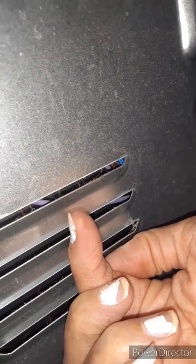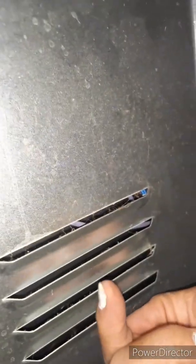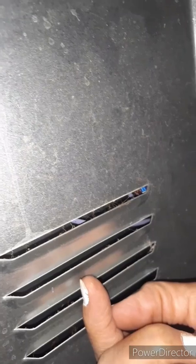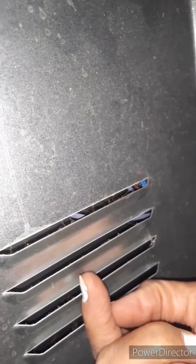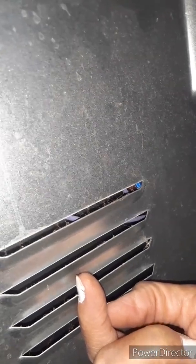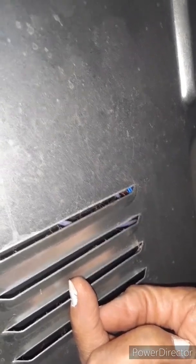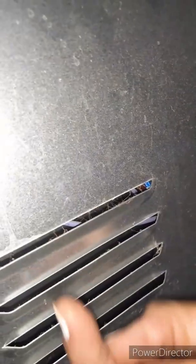I can't remember if I did release that one out of there or not. But just in case the frame isn't popping out, double check to be sure there's not a screw right in here on the top of that panel that needs to be removed. And if there is, it's going to be tiny and short. I just don't remember if I did or not. I forgot to film this during the actual work. But if this old frame pops out real quick, you're good to go.